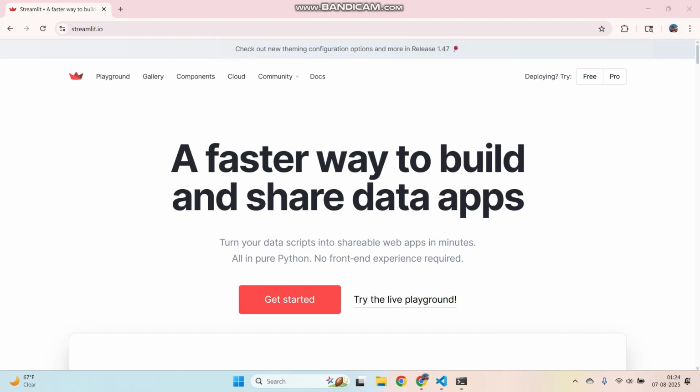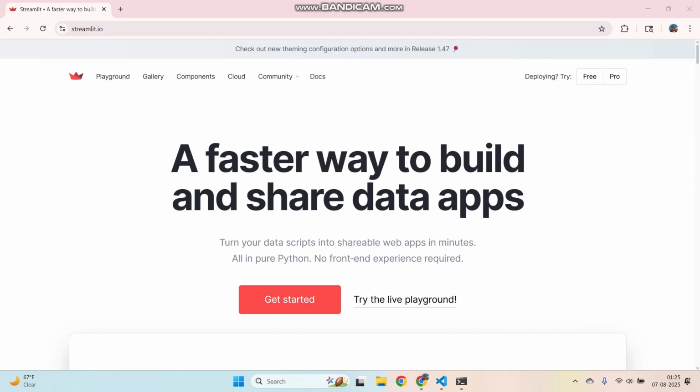Now let's understand what Streamlit is. So Streamlit is an open source Python framework that lets you create interactive web pages. Especially, it's very useful for data science, machine learning, and AI projects. But you just have to use Python. You don't have to know HTML, CSS, or JavaScript.